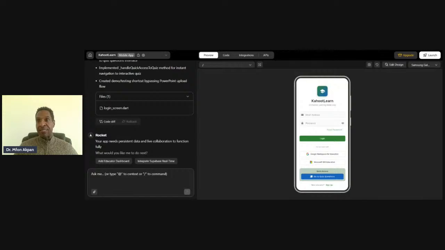So the key with this is, and from my mind frame, if I can just go to a site like this and with using no code, so just prompting, create my own version, my own platform and app, why would I need Kahoot or Nearpod? So for each semester and for each class, I could spin up my own app and I could use it in the class. I can modify it.